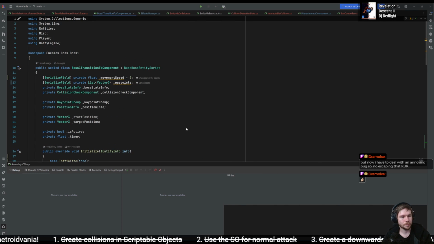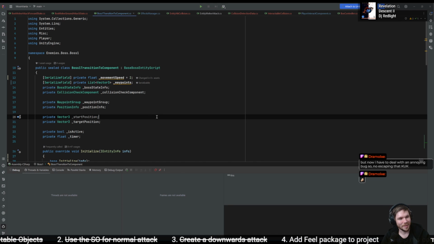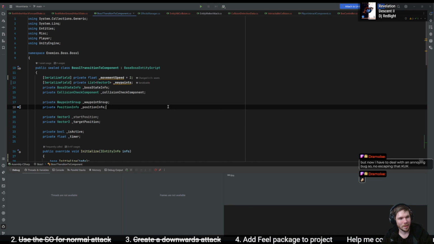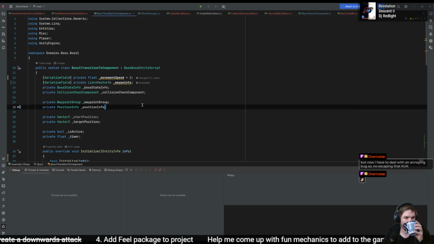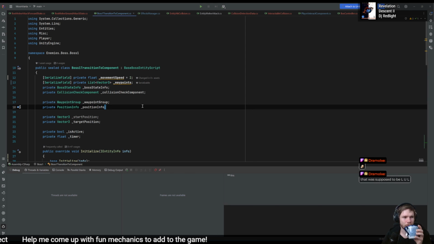Transition to component, but now you have to deal with an annoying bug, so no escaping. That is a very non-PG word in Swedish. Or PG-12, PG-13. No, oh, well, maybe PG-13. Yeah, I know. I know.